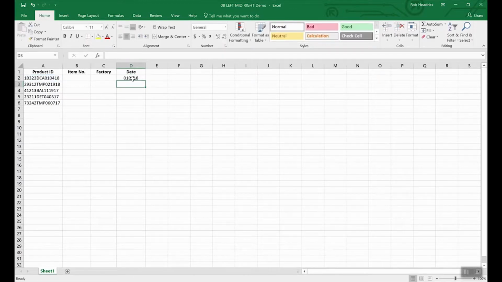And enter, and so we have the date here. Now it's not going to be in date format, but we can see that this is January 4th, 2018 if you're using the US style of dates.